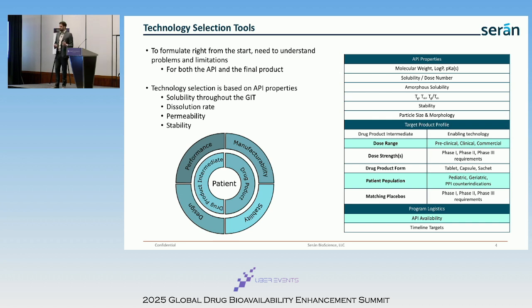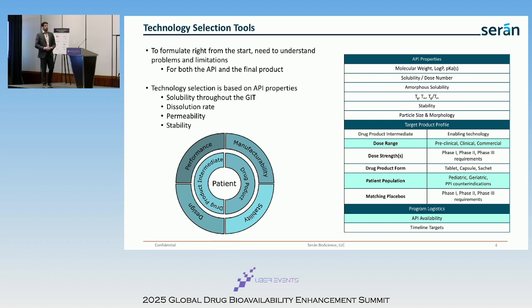And then we also want to combine it with the target product profile, right? So typically with formulations, you're looking at performance, manufacturability, and stability, right? Kind of the traditional three main pillars. We like to add in a fourth one, design, right? We need to understand what your dose is going to be for preclinical, clinical, commercial. What's your patient population, right? Do you need pediatric dosing? Does it need to be compatible with any geriatric populations? Or are there going to be any proton pump inhibitors? Is there anything about your patient population that might affect the physiology of the gastrointestinal tract, right?